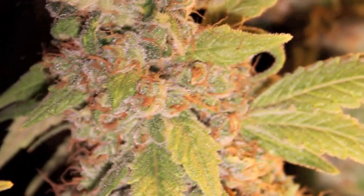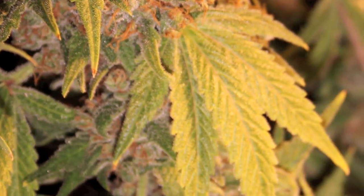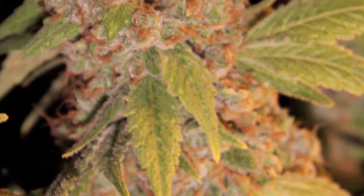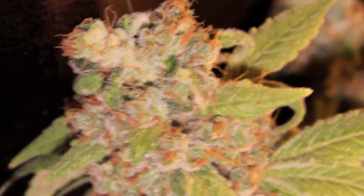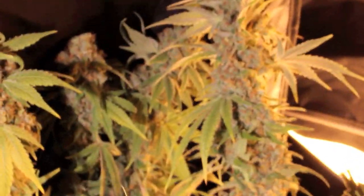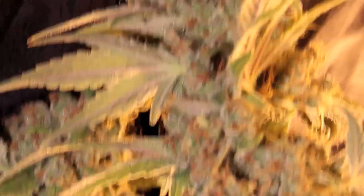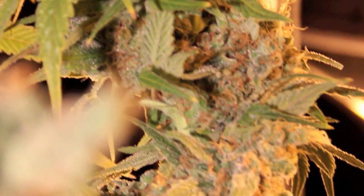Very, very nice color — consistent to what TGA is known for. Really nice, colorful, fruity buds. The other strains I have from TGA are pretty fruity. But Kush is looking really, really fruity, and the other ones are actually looking a little fruitier than this one. This was the least fruity phenotype, but not the least trichome-developed — beautiful resin production going on. Loving it.